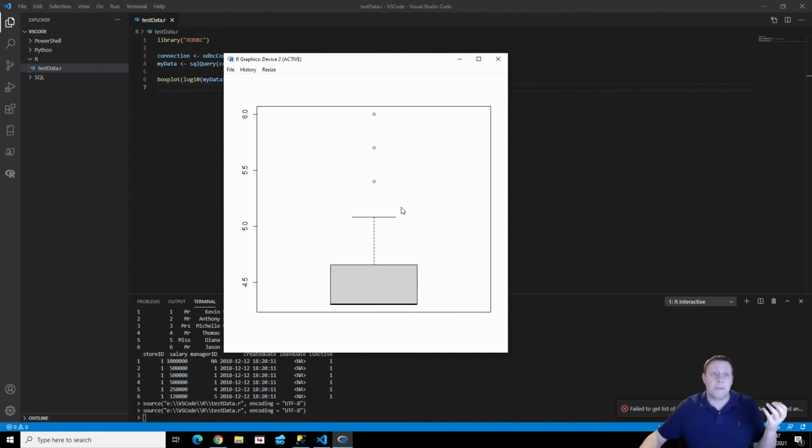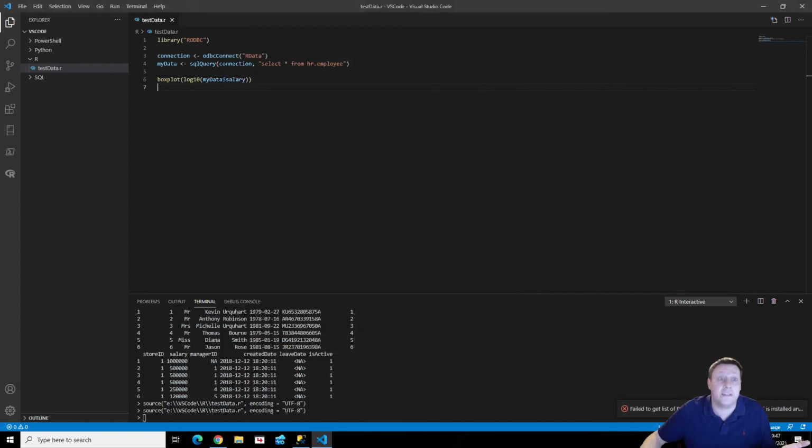So that's basically it. I wasn't going to go into any sort of box plot, scatter graphs, etc. That wasn't the point of this. It was more just to show how easy it is to connect SQL Server to R, so you can actually start using it directly on top of SQL Server. I just find this far easier than trying to get the data into a data frame, then start cleansing it and doing the weird stuff and all that malarkey. It's a lot easier just to do all your joins, all your manipulation in SQL itself, and then just push it into R to do the actual analysis and the learning on it.